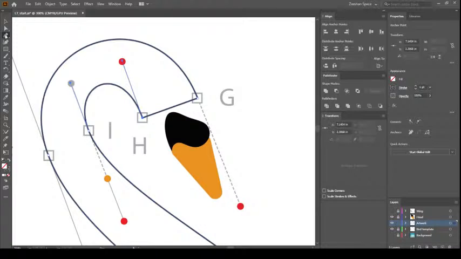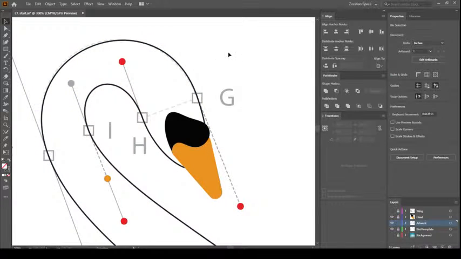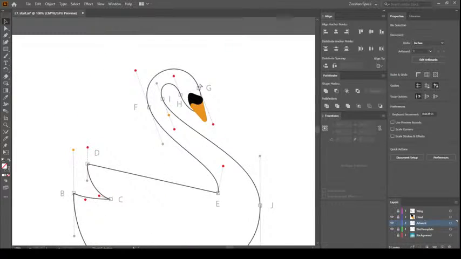So the only tool I can use at this stage is the anchor point tool, or I can press Alt on my keyboard, take this, convert it and move it down a little bit here, just like this. And same with Alt on this one, a little bit here. And now you can see that it has a shape.